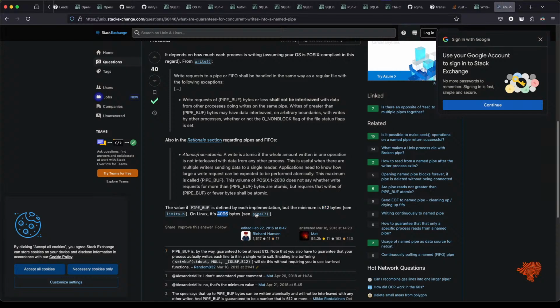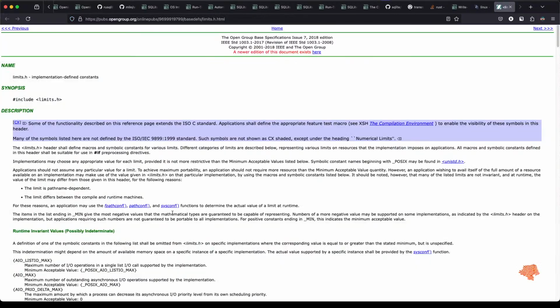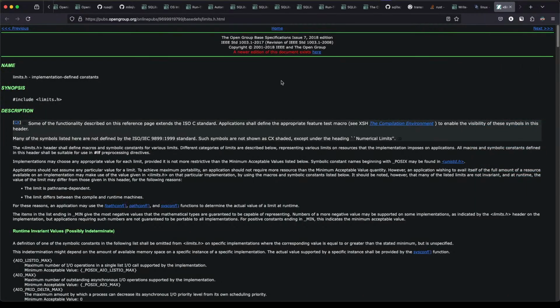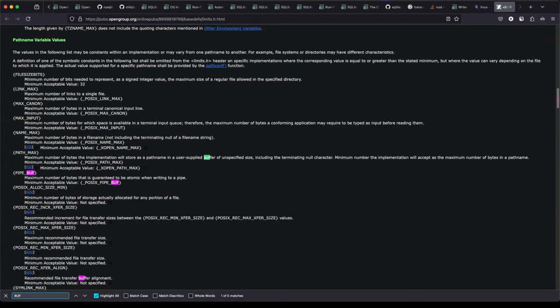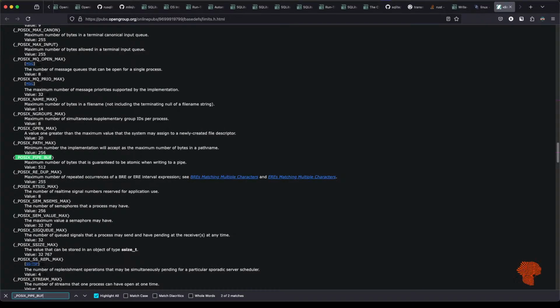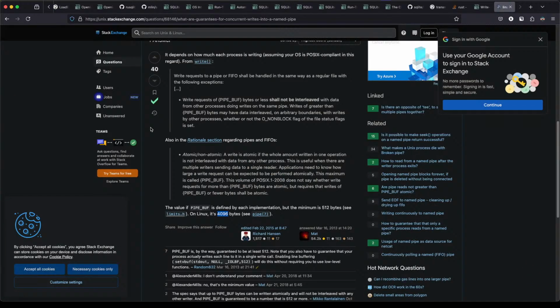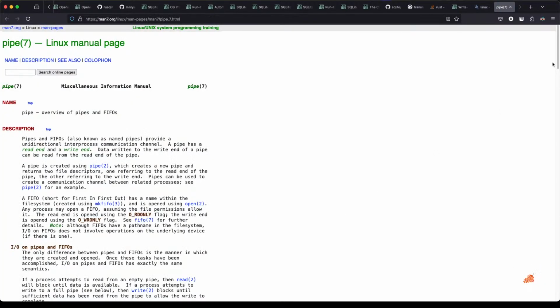On Linux, it's that. See pipe 7. Yeah, okay. Let's take a look. Value 512. Okay. This is probably also going to be bright white. Yeah, let's change that.